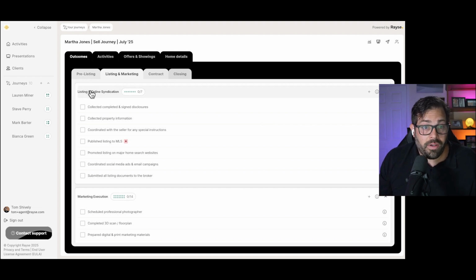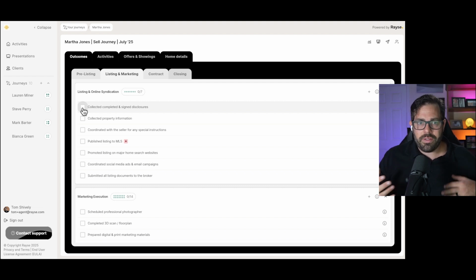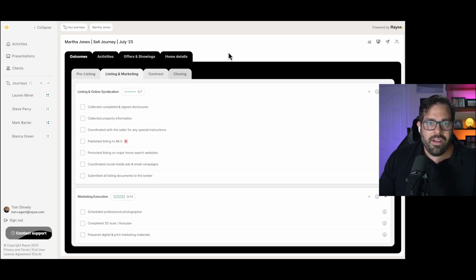And then under each one of those steps are milestones. So I can see here's my first milestone, here's my second milestone. And then under each one of those milestones are outcomes. And these are the outcomes that we're going to be able to check off. And this is really as simple as it gets. The entire journey is laid out. I just have to check these off as we go through them. So it actually is really fast to be able to use this with our clients. So a couple of seconds a day in order to check these off. Okay, so that is the structure of our journey.